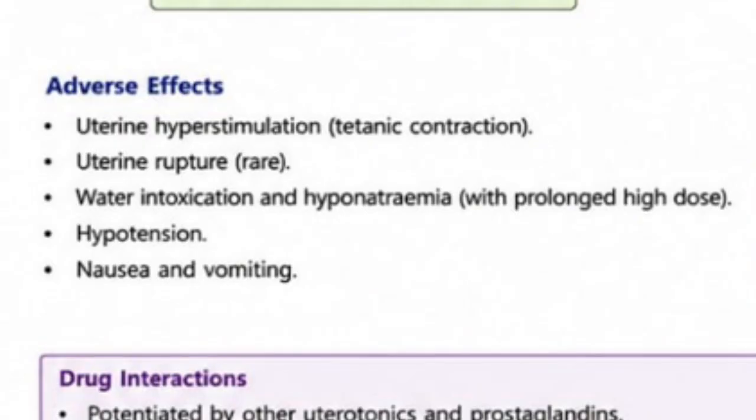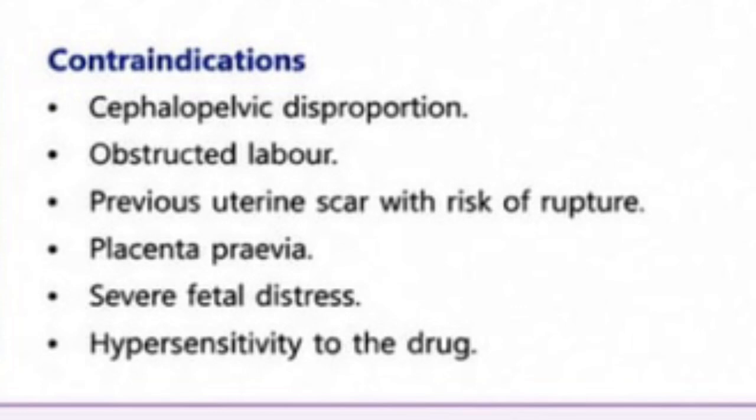And contraindications, when should you not use it? First of all, when there's cephalopelvic disproportion, remember, due to the disproportion of the fetus when the fetus is descending, or obstructed labor, don't give oxytocin. When there's obstructed labor, you have to go in for CS. So when there is bleeding during birth, you just have to not use it, because why? You just force the woman.